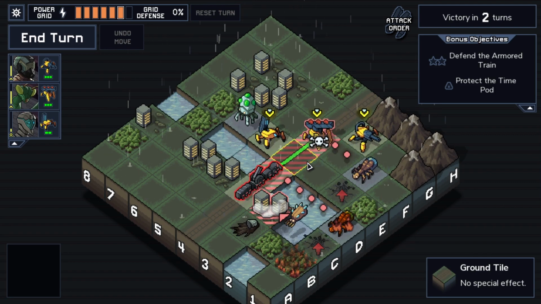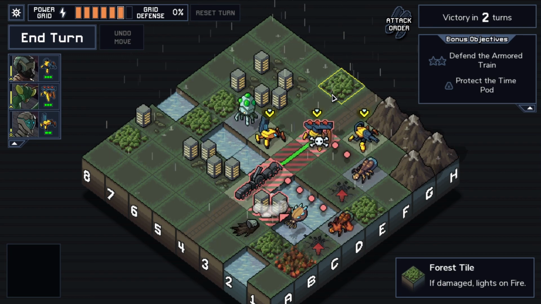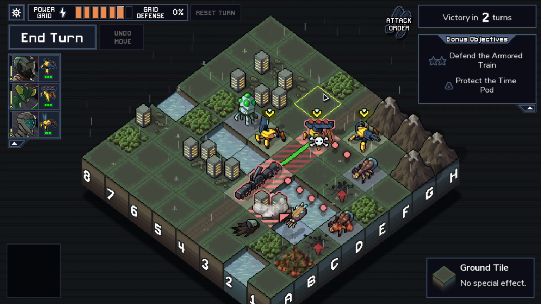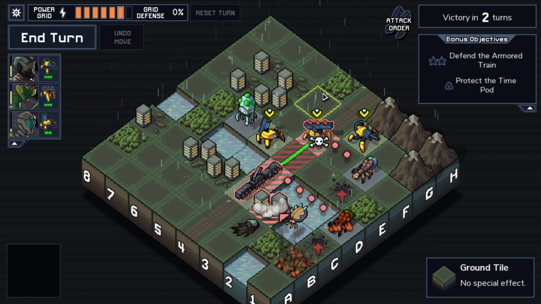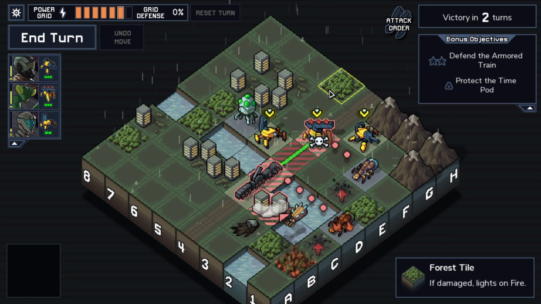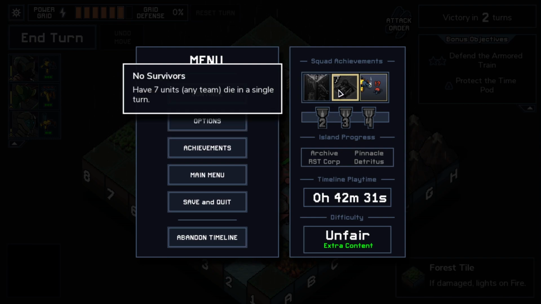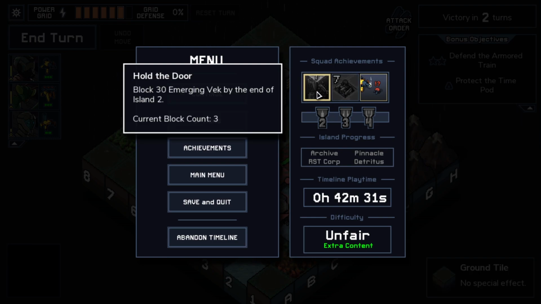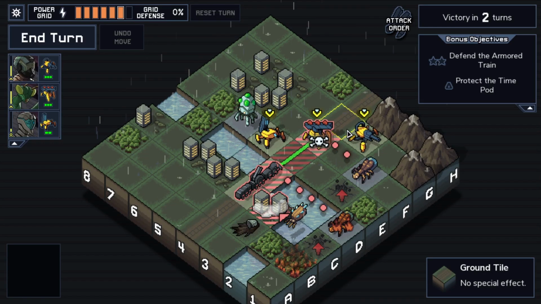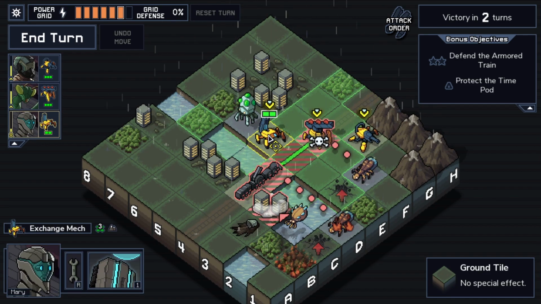I have to sneeze. Excuse me. What's our achievements? Have 7 units on any team die in a single turn. In a single turn. Oh, baby. How are you going to do that? I have no idea. Is there a nuke launcher?